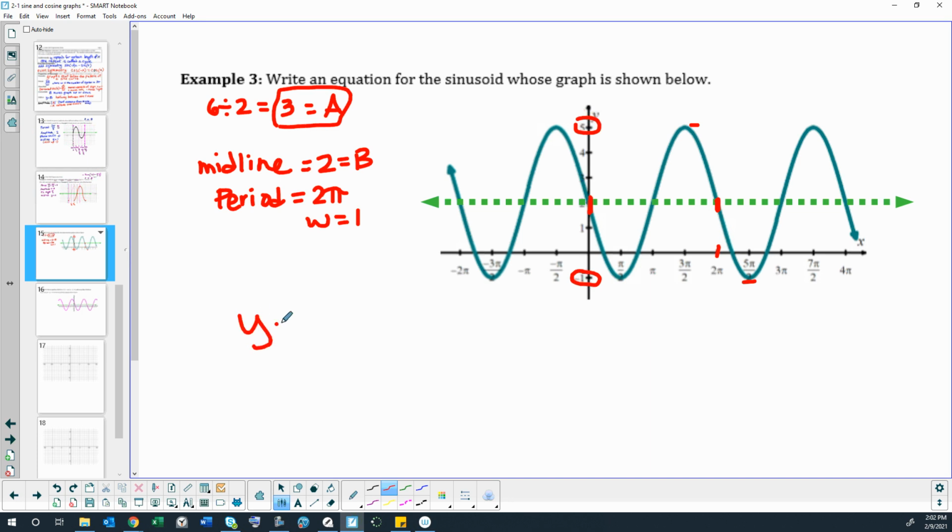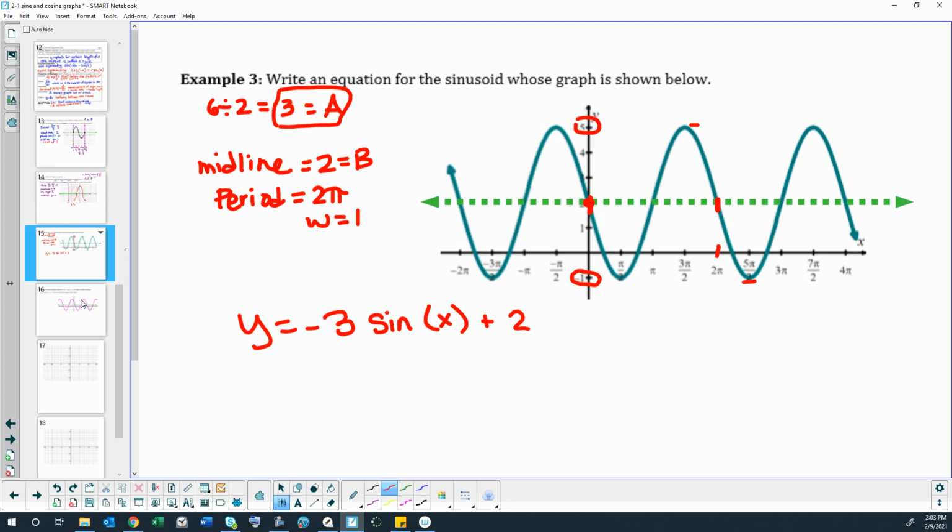So let's start putting things together. We have our amplitude of 3. We have a reflection because the graph goes down first, so negative 3. We have sine. Omega is 1, we don't have to worry about that. And since this was lined up perfectly with where sine starts at the midline, we don't need to do any sort of phase shift. So that part's easy. That would just be sine of x. Notice I'm putting parentheses in here to differentiate it from b, which is up 2. And that should be a valid equation for this graph.